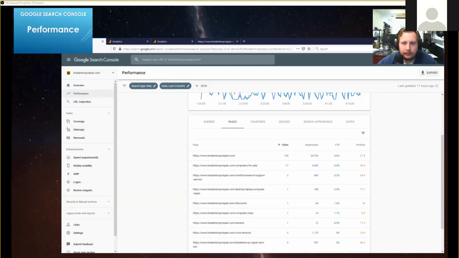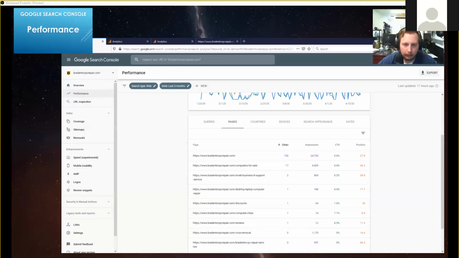We mainly use this section for three different things. One, we want to make sure that Google is actually seeing all of the pages on a website and that the pages are actually getting traffic. Two, we want to see if there are any rogue pages that were not created by us that exist in the Google search. And three, to actually see how each of the site's pages are performing.